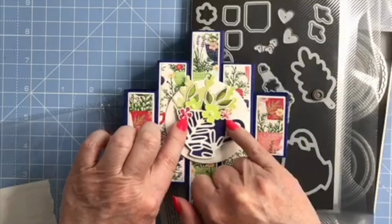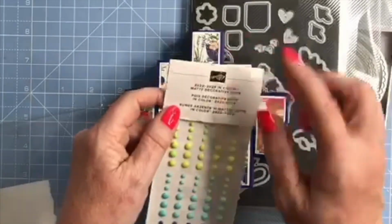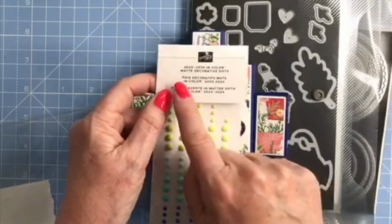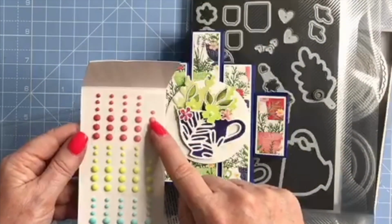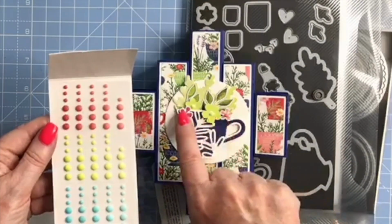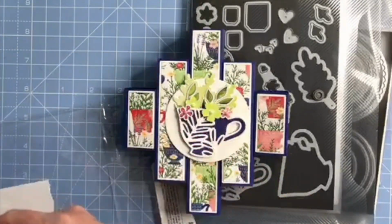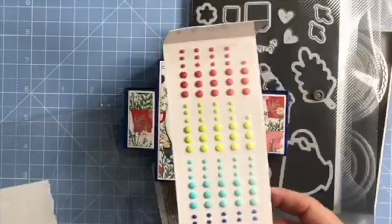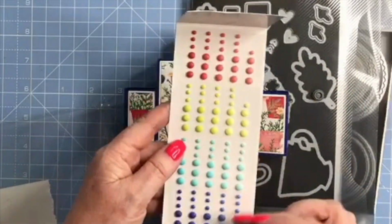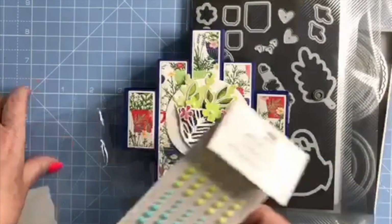These 2 particular flowers have got yellow in the middle, so I've also used the 2022-24 in colour matte dots, and I've put the Sweet Sorbet in the middle of the 2 pink flowers, and I've used the Parakeet Party in the middle of the green. So these are the matte dots. We do have some glossy dots, but not in all the in colours, but these are the matte dots that go with the in colour range of products.